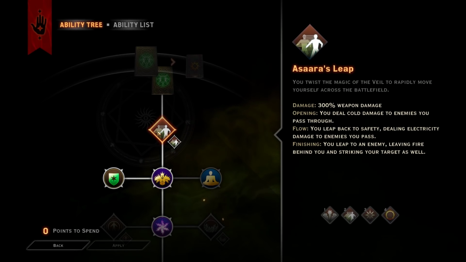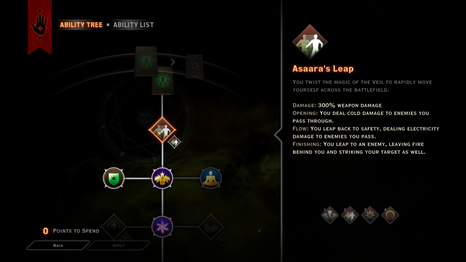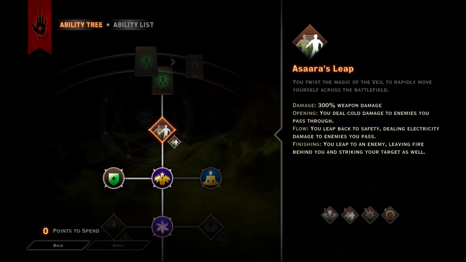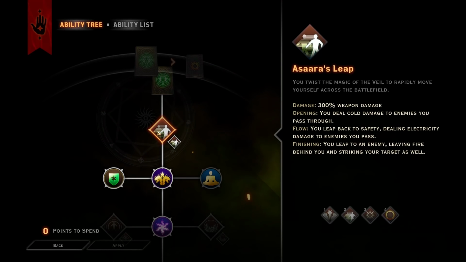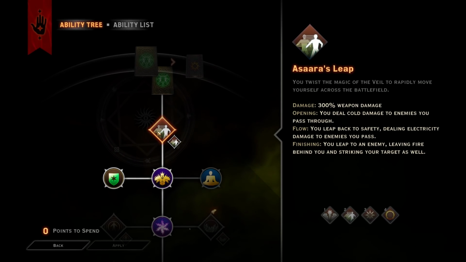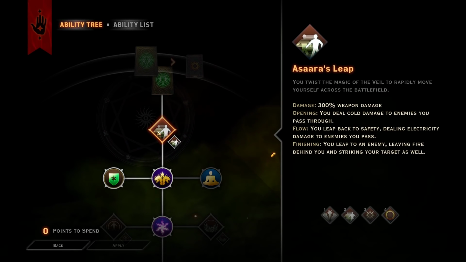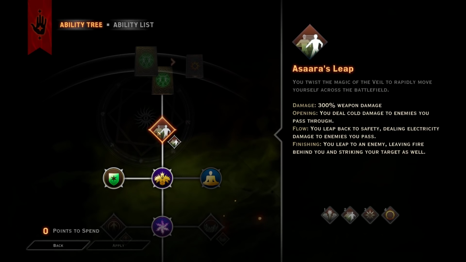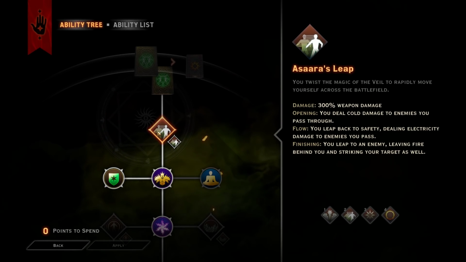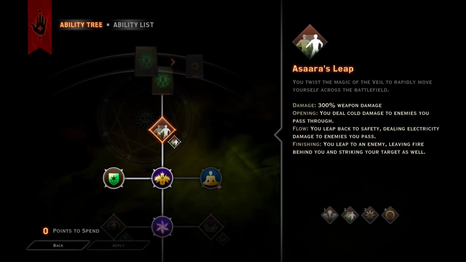And once you cast a spell in the flow stance, you enter the finishing stance, which will allow you to do basically a finishing move. In Azara's Leap's case, the finishing move is a leap attack that deals fire damage to enemies when you jump and when you land. So you can actually deal damage twice here. So that's great.